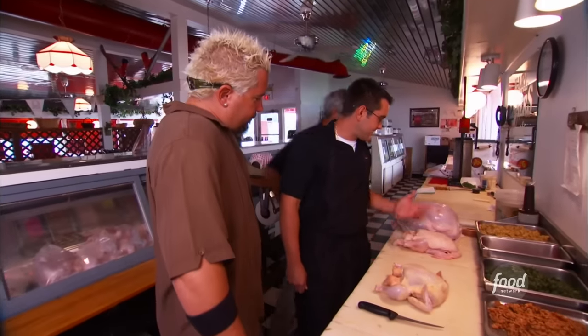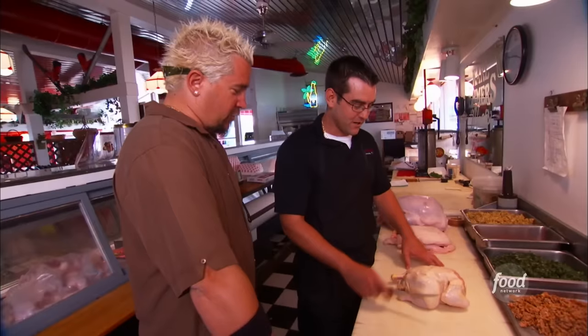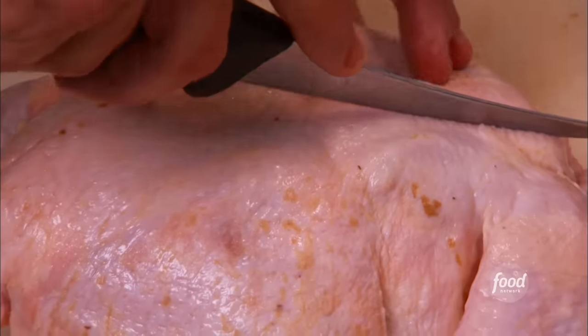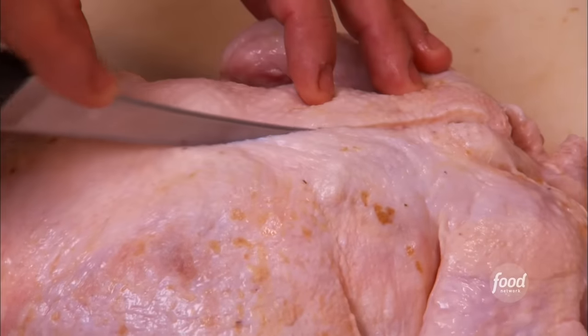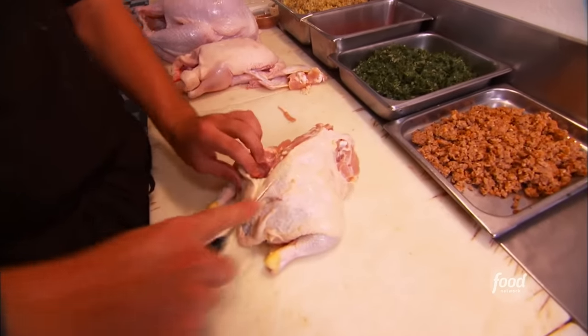You have a chicken, a duck, and a turkey. So what I'm going to do is I'm going to take this chicken and cut it right down the back. I call this a scissor cut here. You want to get your knife tip in here. This is the oyster meat of the chicken — best part.